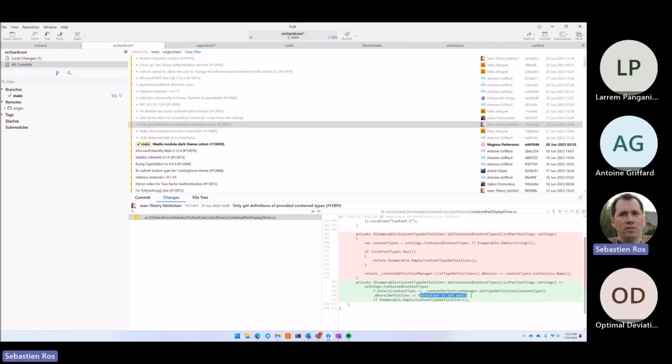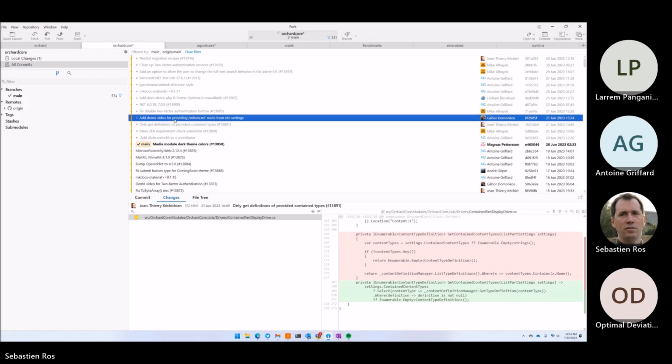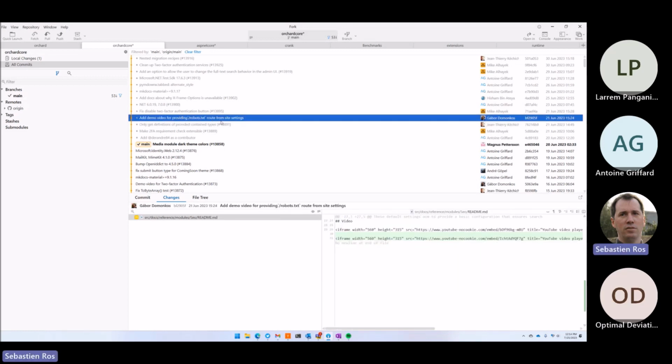Maybe a null check here. Or maybe get type definition is a better one, because list type definition lists everything and then filters in memory. And probably this one is more clever. And then we get running robust out from settings. Okay.